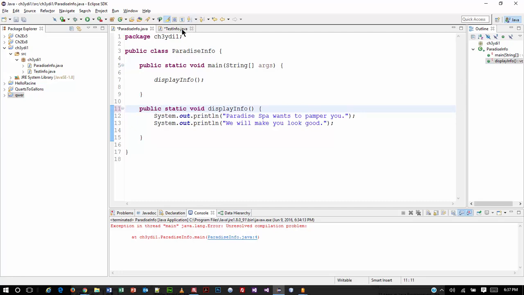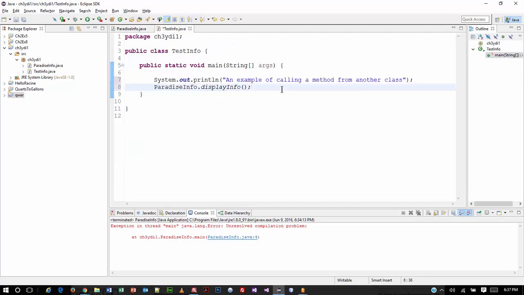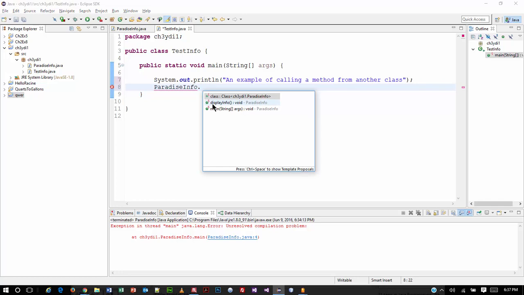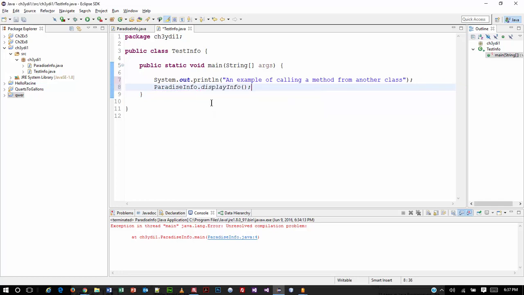And then when I come back over to this program, you see the underline went away, and if I was typing this out again, and I got to the point where I hit the dot, now it recognizes that that method is available. Isn't that cool? So we're just going to double click it and it drops in.